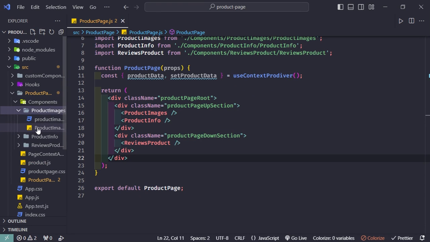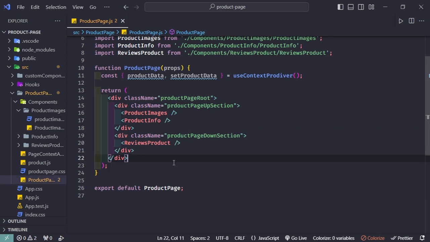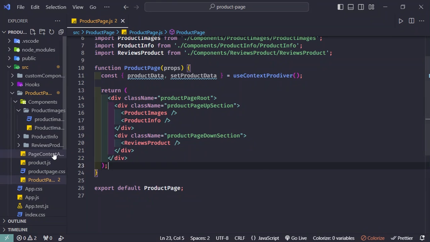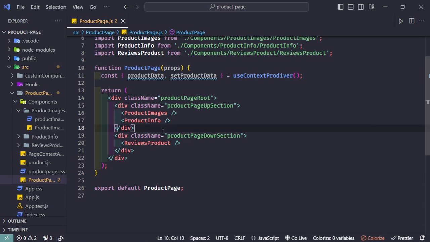For each one, like the product page, we are returning just a text, product images, because I'm going to show you how it looks so far, just to organize things and have this initial backbone of the page, so we can rely on it and fill in information to build our product page.